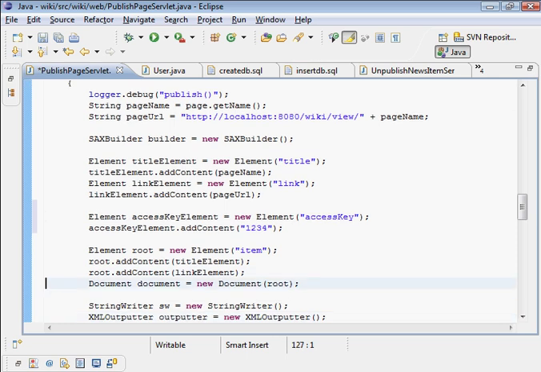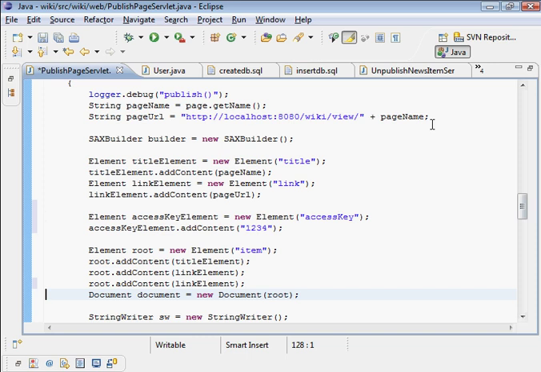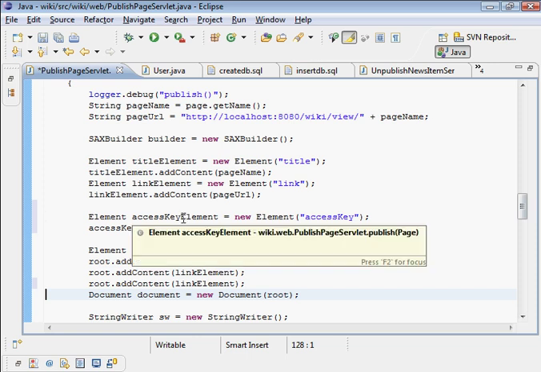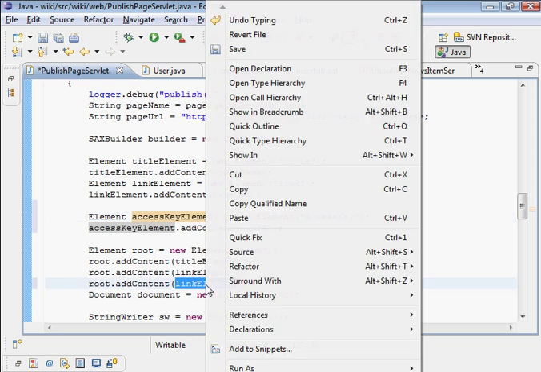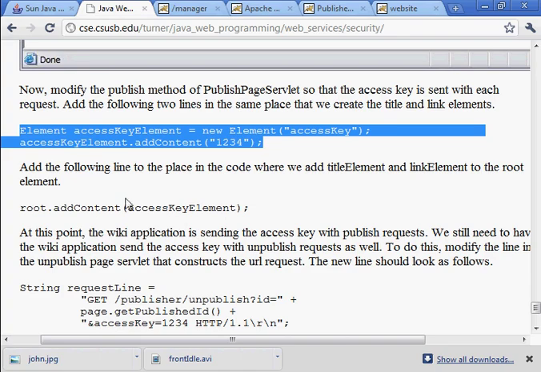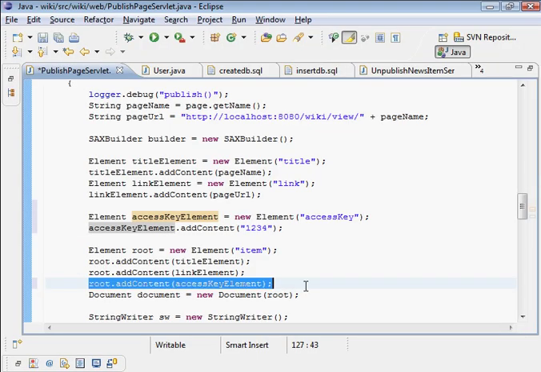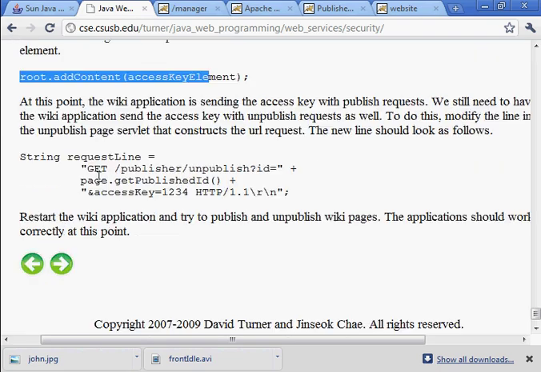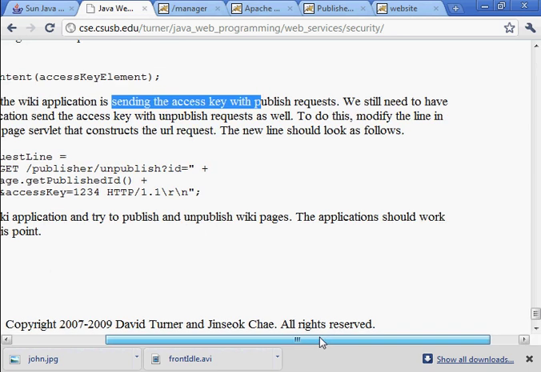So we put that in there, and then we need to add the access key down here, I believe. The access key element. There it is. Root, add content, access key element. That's done right there. And finally, we're sending the access key.